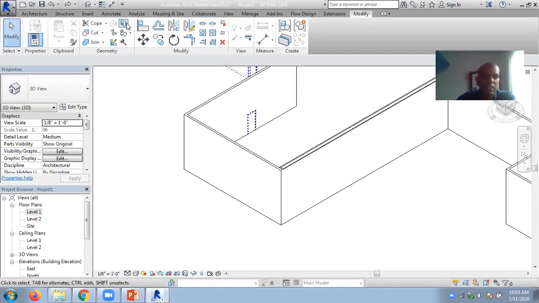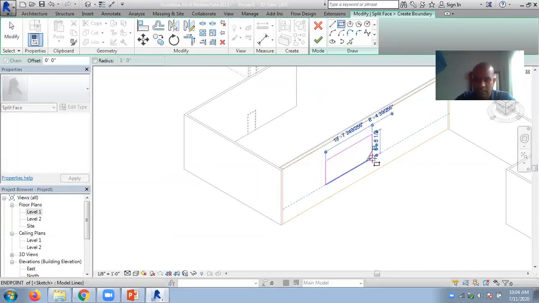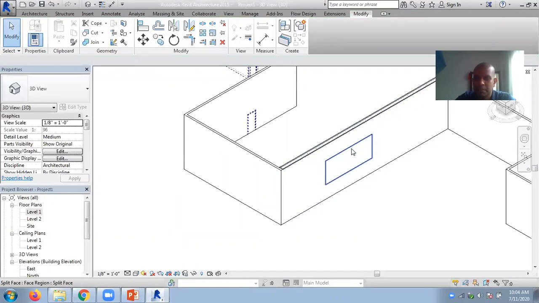So we have to go to the split face tool. Select the wall you want to split. Then you can even have some closed drawings like this. No need to have an open loop. This is a closed loop. Okay. Now the middle area has been split.